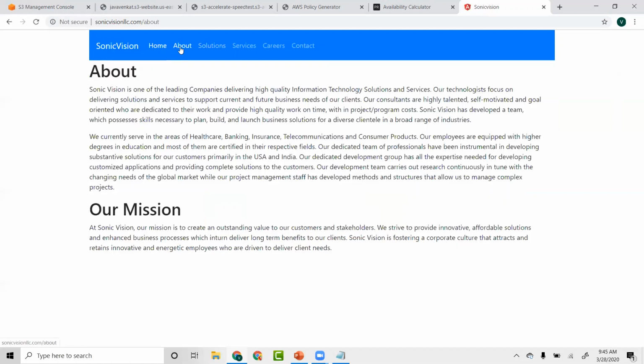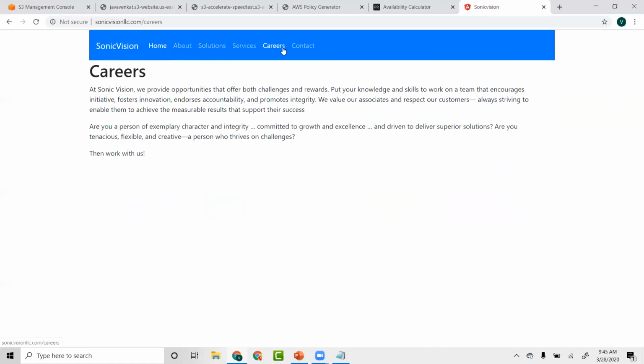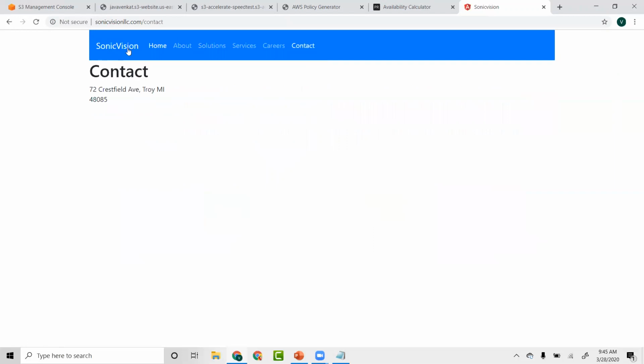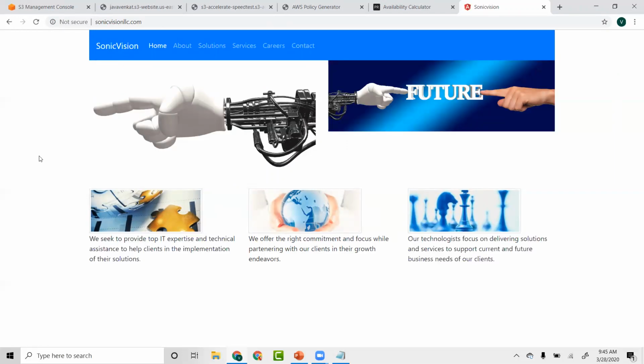This is a static website about solutions, services, careers, contact, etc. Right? So this is a static website, not a big deal, but this is built on Amazon S3. So this is completely Amazon S3.